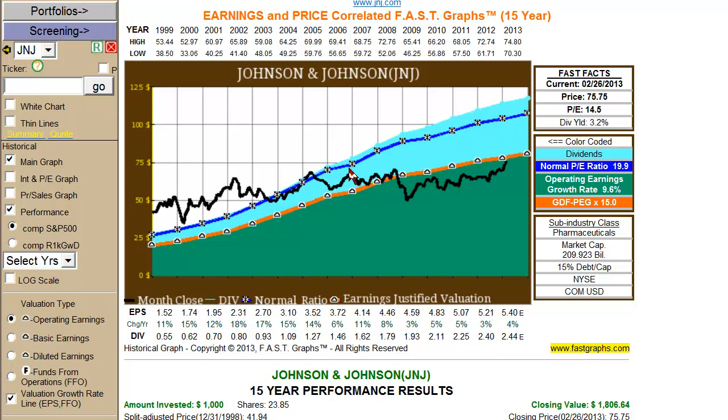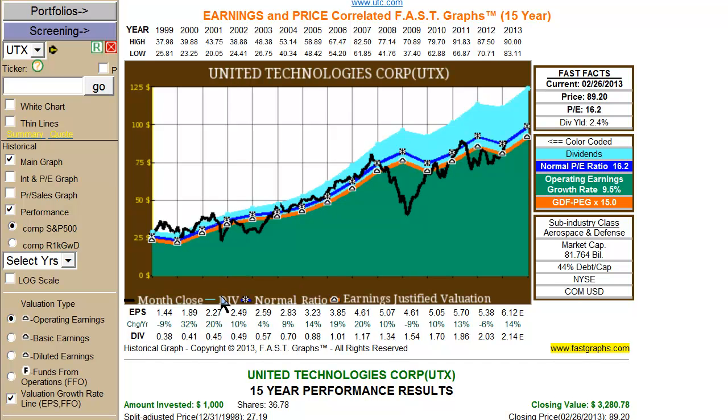In this case, the normal price-earnings ratio line is very separated because we had a period here where the price was overvalued, followed by a period where it was undervalued. Even though this is mathematically correct, I would not make a decision on the normal PE. But on the other hand, you could also argue that the market has provided a premium valuation to this stock. At this point, I would like to go back to United Technologies and introduce our performance graph.